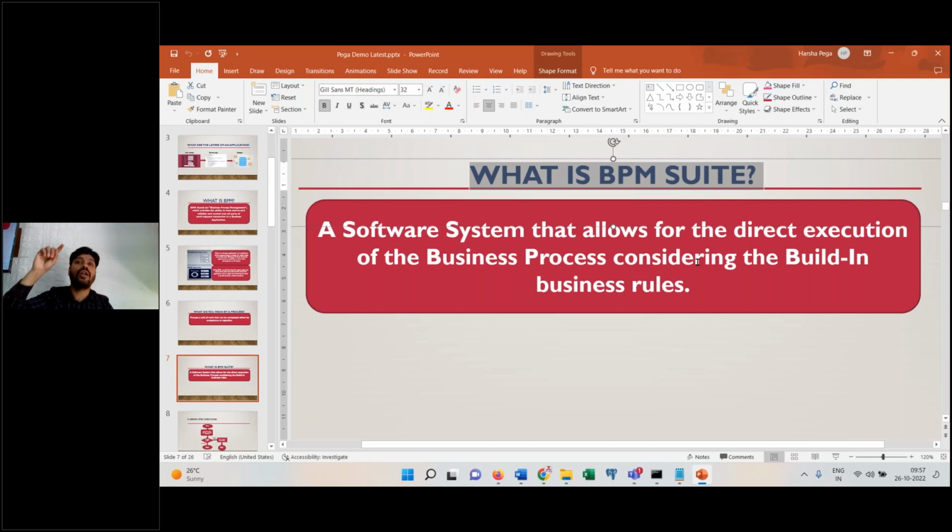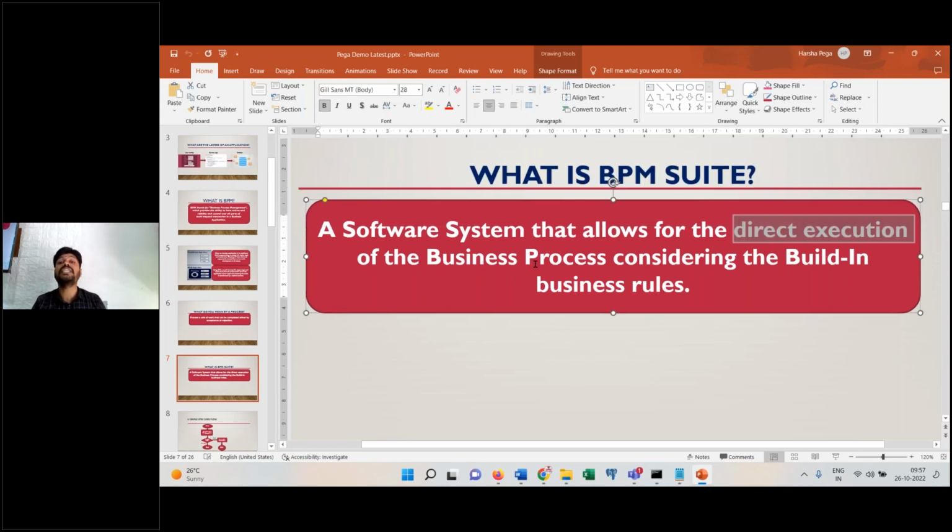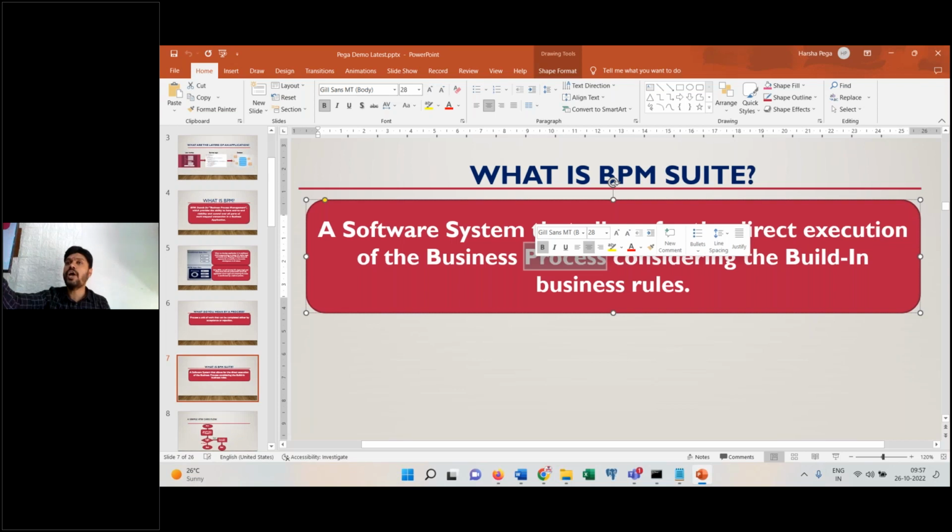What do you call that? That is called as BPM suite. BPM suite is a software product which is going to allow you to develop the applications. Not only that, allow you to directly execute the business process. Means same environment, development plus execution, both on same environment. I develop the applications, same platform for end users to process the business. Understand?